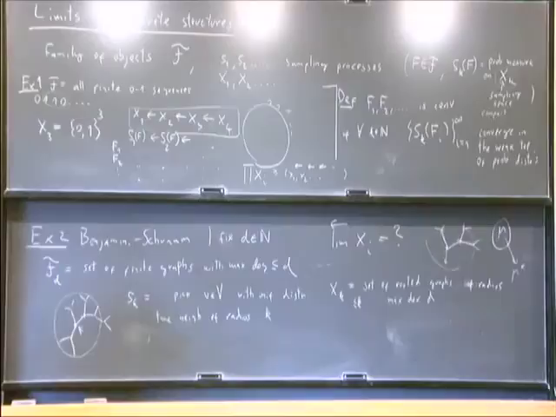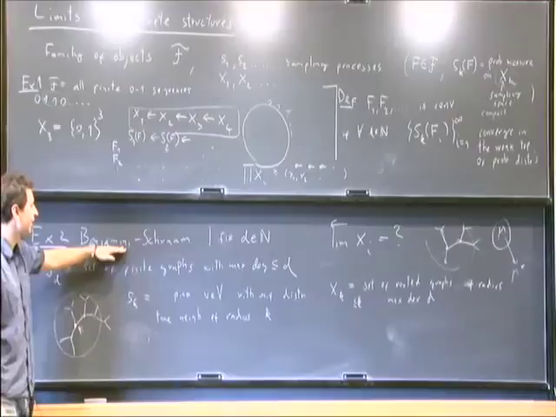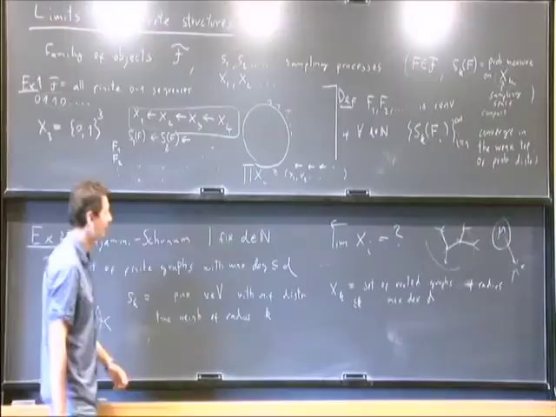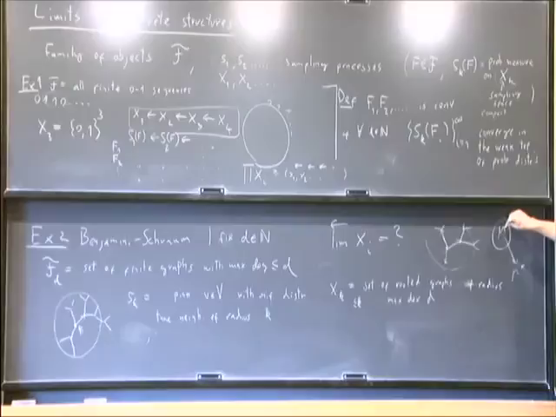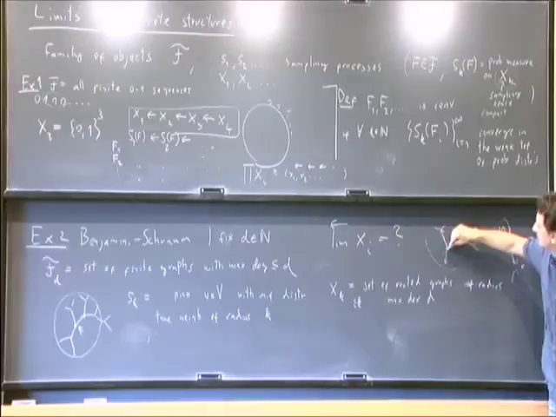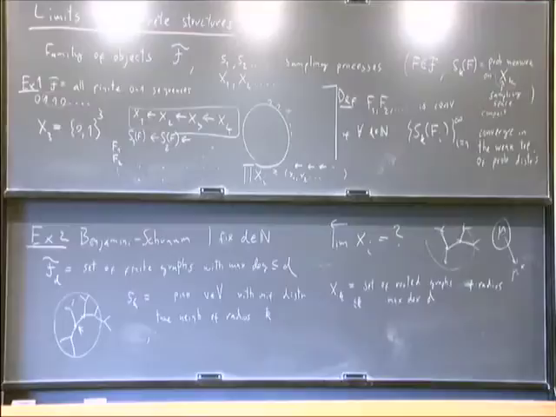By the way, just a historical remark: Benjamini and Schramm use this convergence notion to prove that if you take a sequence of planar graphs in this language, then the limit object will be recurrent with probability 1. So in this probability distribution on graphs, with probability 1, what you see is a recurrent graph, meaning that if you start a random walk at the root, with probability 1 it goes back. It's a beautiful theorem. So with Omer Angel, I think that's a better pronunciation, because it's not an English name. Anyway, we proved that the same statement holds for excluded minor graphs.